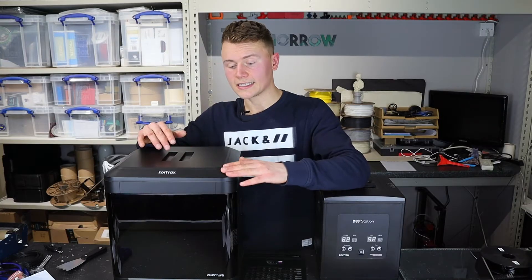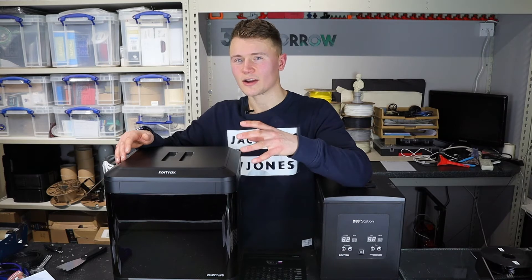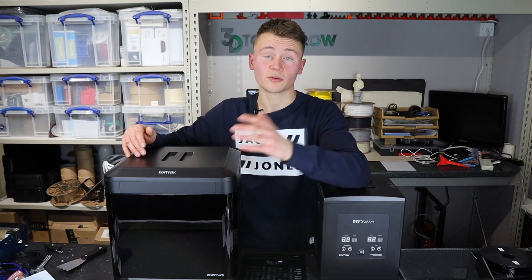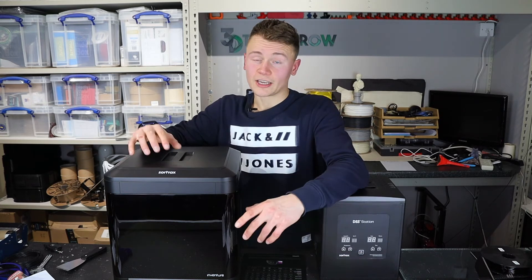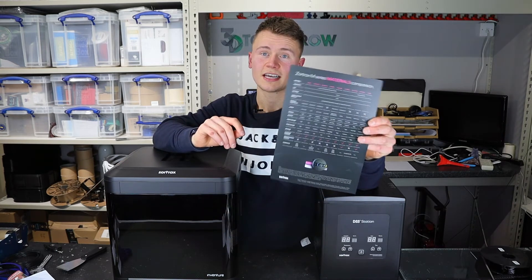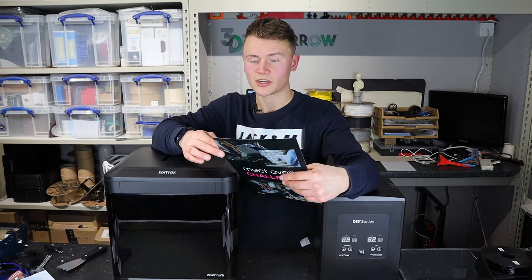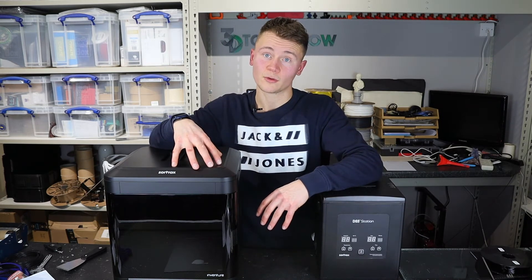Although this printer is proprietary — and normally I wouldn't be too fond of that — I completely understand why a company would choose to do that. In credit to Zortrax, they've also ensured this printer is compatible with any other material. You can use Z-Suite with your own tweaked settings and make this printer work with any material on the market, so despite being proprietary it is highly compatible from a material perspective. The materials list Zortrax offer includes Z-ESD, Z-PLA, Z-PLA Pro, Z-ASA Pro, Z-HIP, Z-Glass, Z-PETG, Z-Ultra, Z-PC-ABS, Z-ABS, and more — quite an extensive list with out-of-the-box perfect printing.